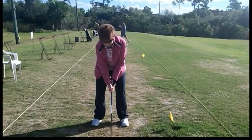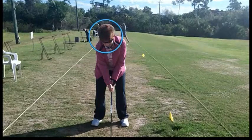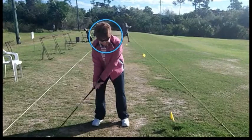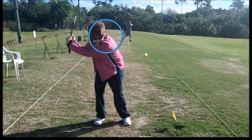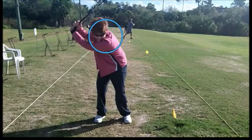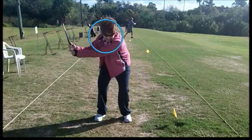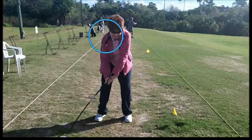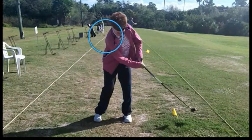We'd like to try to get the head to stay about inside that circle. And you can see that she's going to go back just a little ways and up. Drifts out of the circle a little too far. Then she's going to drive back through the circle and actually beat the club head to the ball. The head is passing the ball early. Quite a bit too early.